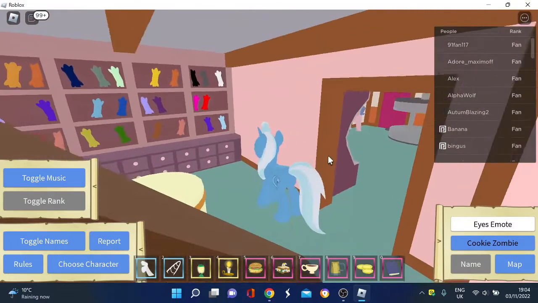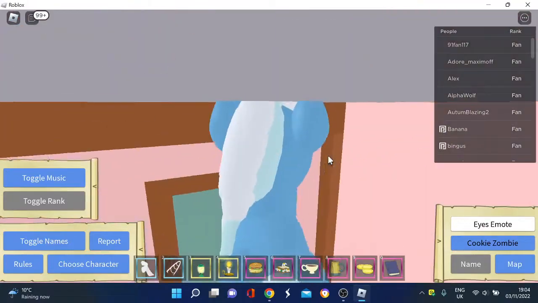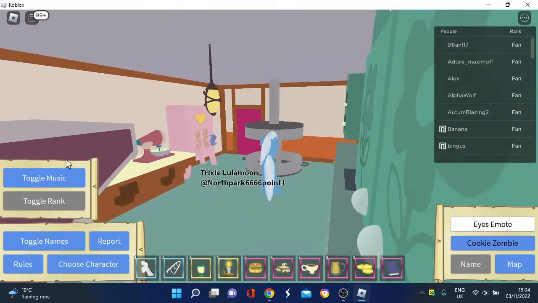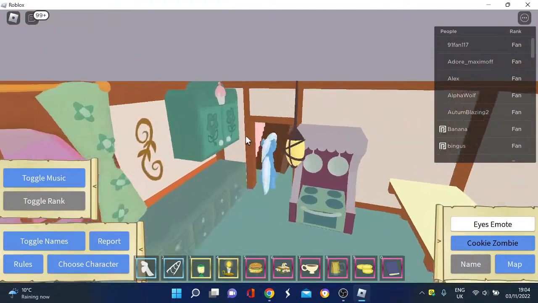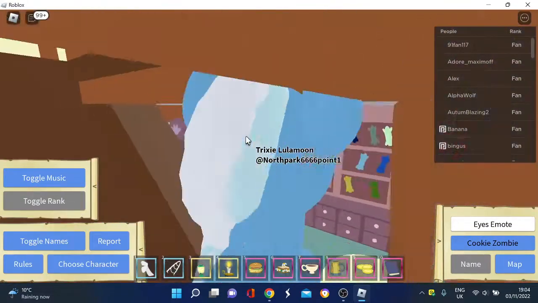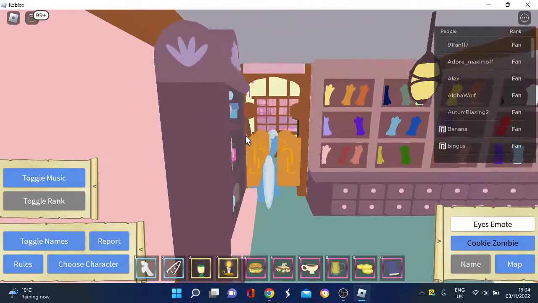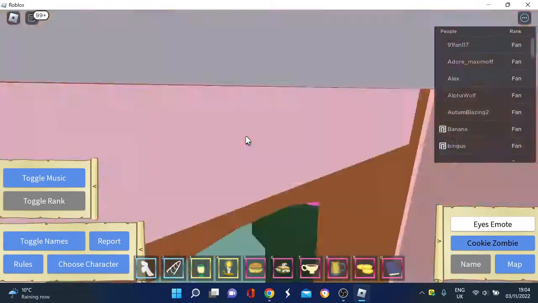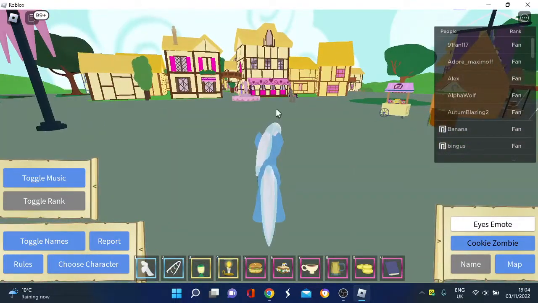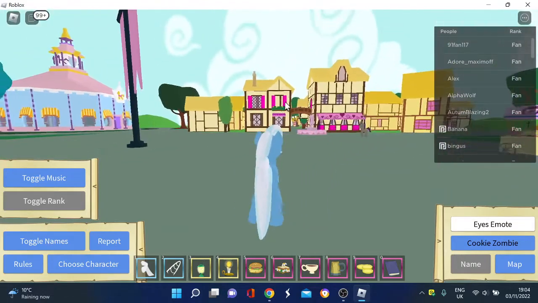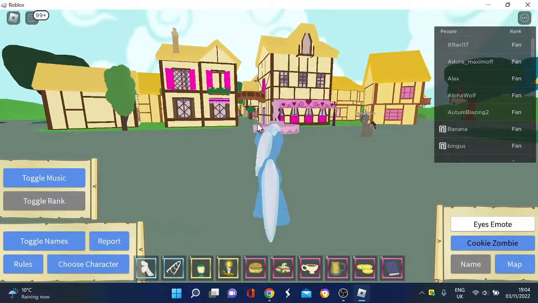I just realised, how big is Pinkie's house? I didn't realise her house was that big inside. I know it's pretty big from the outside, but I didn't know it was this big from the inside. It's probably still dark on the outside. No, it's actually daytime now. I thought it was still dark outside, but it's actually daytime.